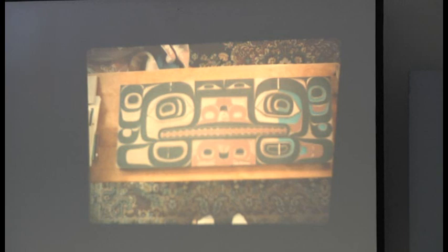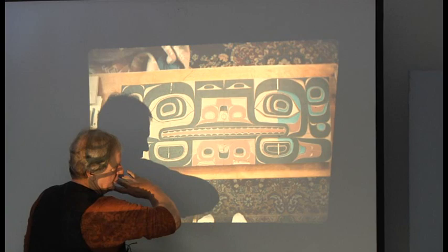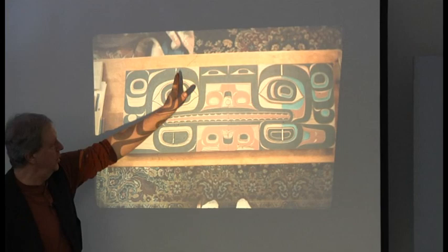This is a little panel I did for the State Museum to illustrate the steps in creating a design. There's an illustration in, where is that? I think it's in the Arts of the Raven catalog that Holm did that is similar to that. It's a different design completely, but it illustrates the same steps. So this is four panels. There's one here, there's another joint here, and another one here.